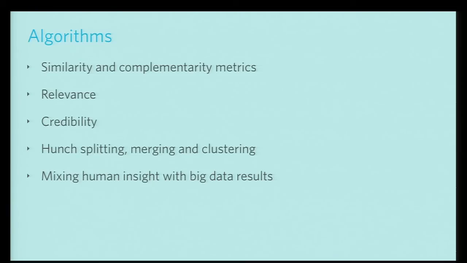We're also looking at how to map HunchWorks onto a reasoning system with hunches as propositions. So back to everything old is new again. We're just spotting the 1980s coming around again. Knowledge-based systems, we're back. Hunch splitting, merging, clustering. So we need to know when hunches are similar enough to suggest merging or clustering them.